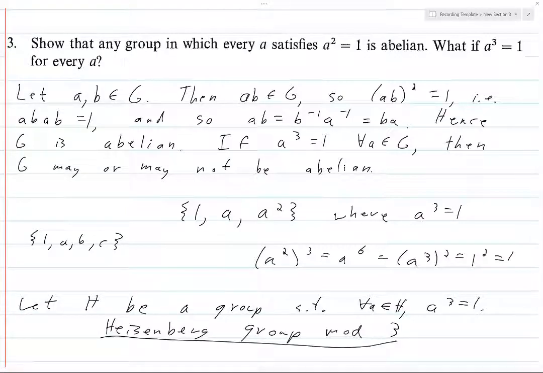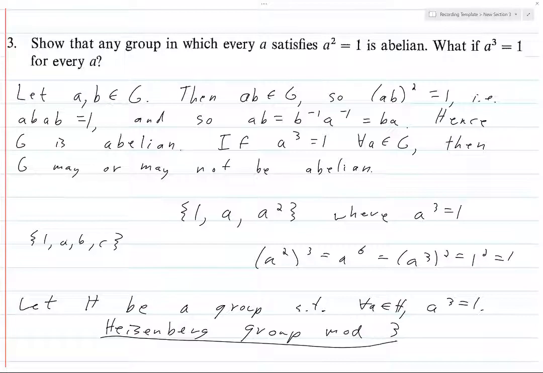But not only that, you'd also have to show that it's non-commutative after doing that. I don't know how you'd come up with this in the first place. Just because of how much more difficult it is, it's significantly more difficult to find a non-abelian group such that a cubed equals 1 for every a. It's so much more difficult than proving this first part that I don't think it's really a fair question to put in a problem.